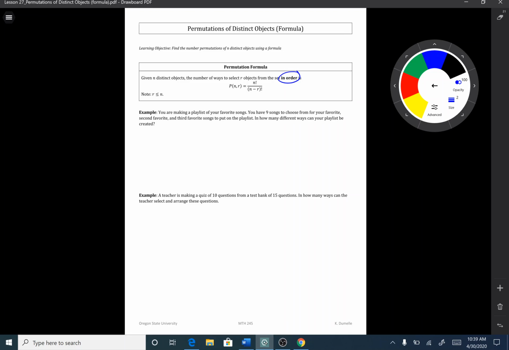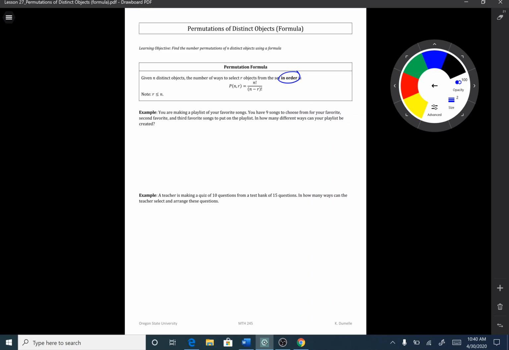We say P of n and r is equal to n factorial over n minus r factorial, where we can only select fewer objects from the distinct objects. So r has to be less than or equal to n. We can't choose 10 objects from 8 objects, right? That doesn't make sense. So r has to be less than or equal to n here.